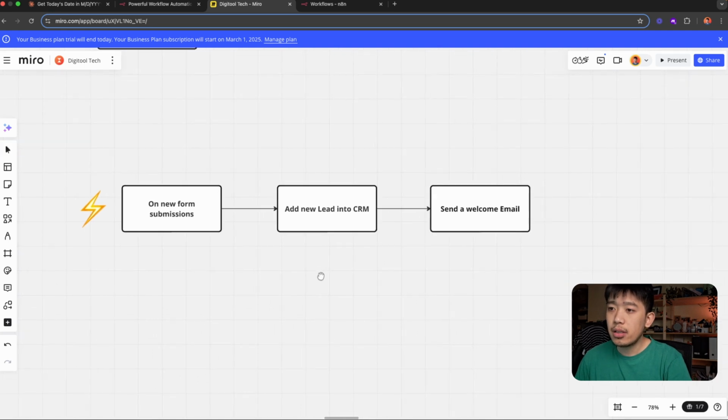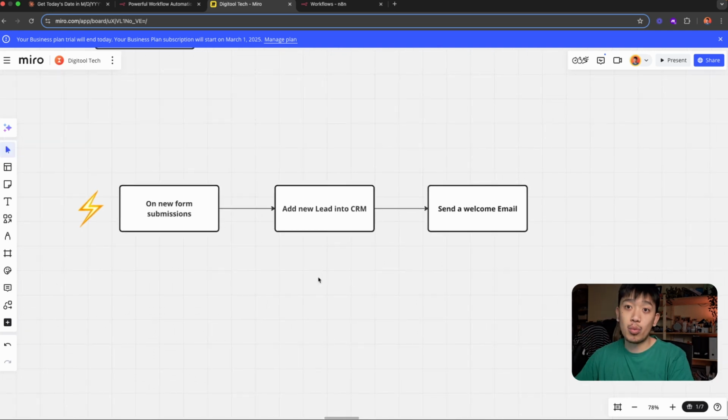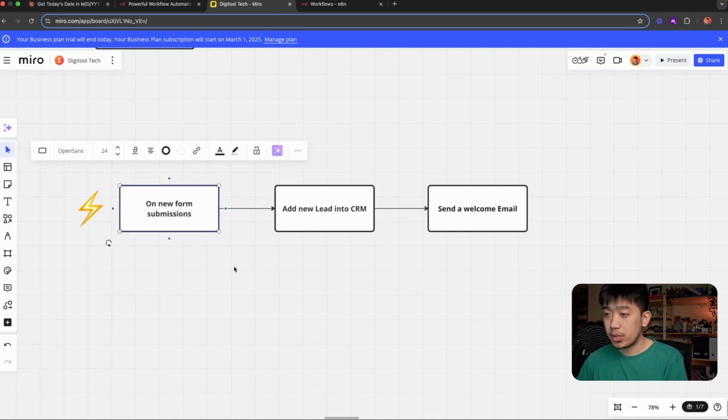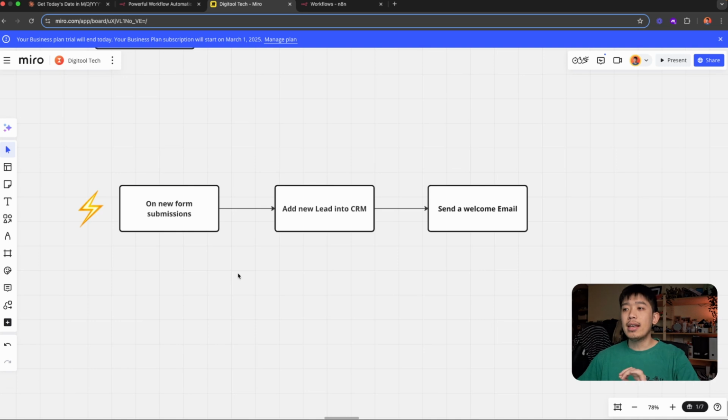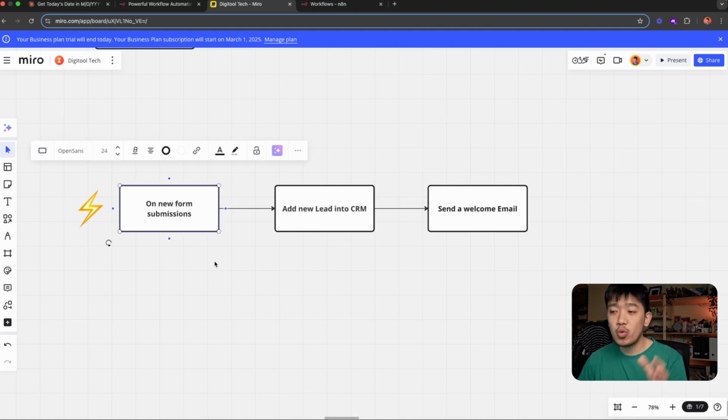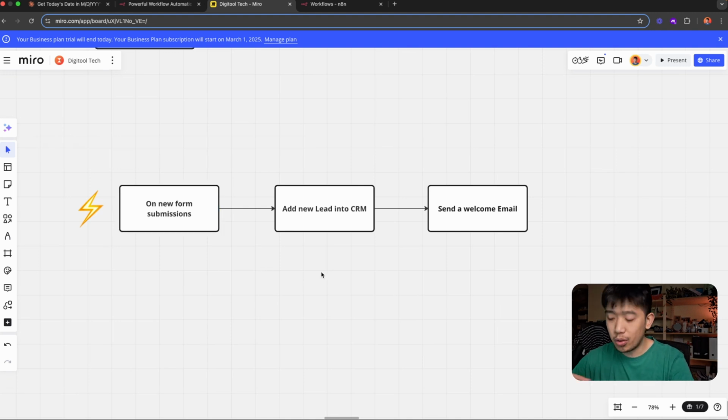So imagine you have a VA, and this is a process, an SOP, standard operating procedure, that the VA will do every single time a new form submission is submitted, okay? So if you were the VA, what would you actually do? Well, when there's a new form submission, you will open Google Forms, right? You will open up that new form and you will copy paste or write down on a piece of paper all the details that we collected from the user with that form, right? So we have some kind of data.